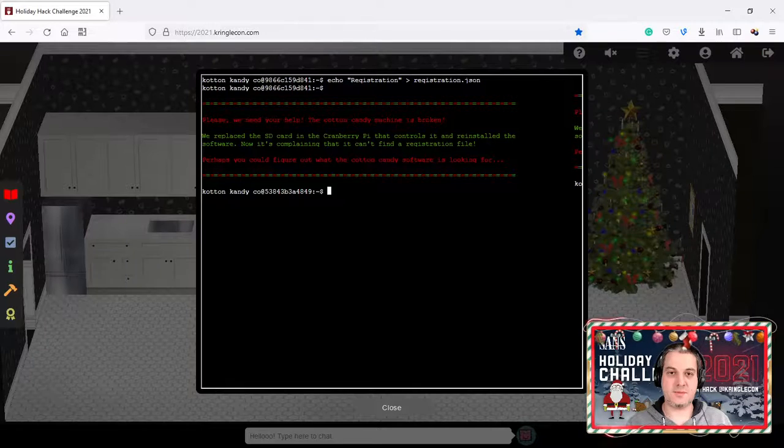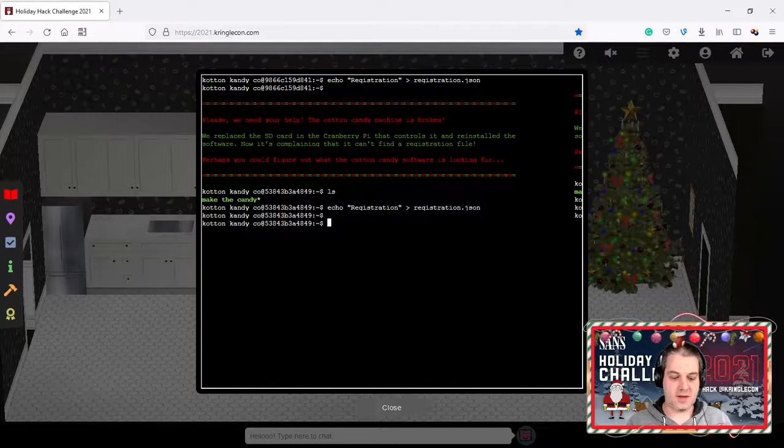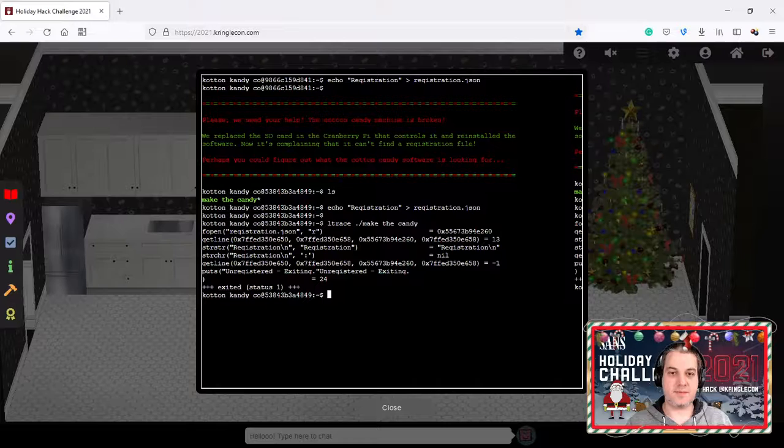Another unstable terminal. So what do I have now? I think the terminal restarted, but we can continue from here. So Ltrace. It's a little bit slow. I do see that one.